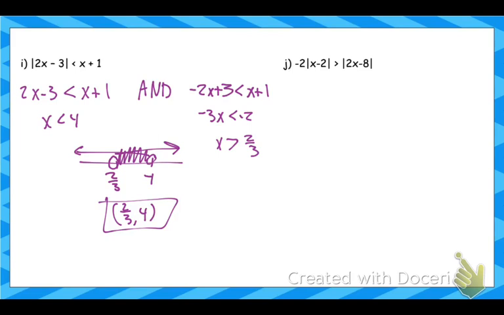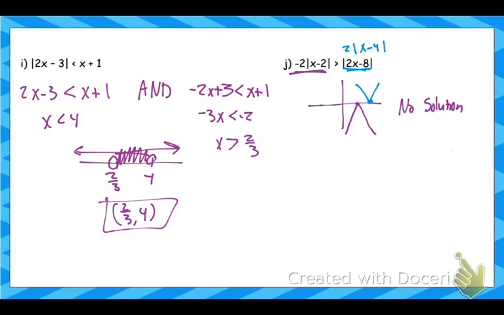All right, then let's look at J. So on J, we have absolute value compared to an absolute value. There are 2 ways you can work this out. Let's look at this graphically. This equation over here would have a vertex of 2, 0. It's going to open down because it's negative. Then I have this equation over here, 2x minus 8. That's also going to be stretched, and shifted to the right 4. It's going to look something like that. So this question is saying, when is the purple graph above the blue graph? Well, that doesn't happen. So this has no solution.